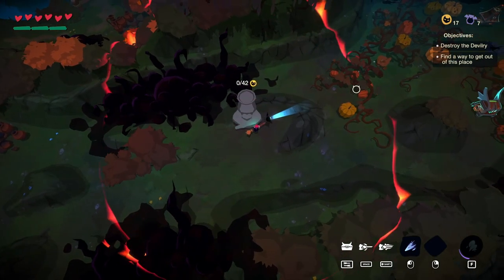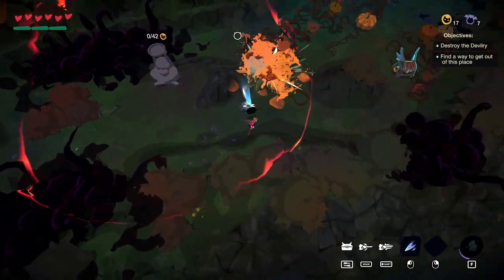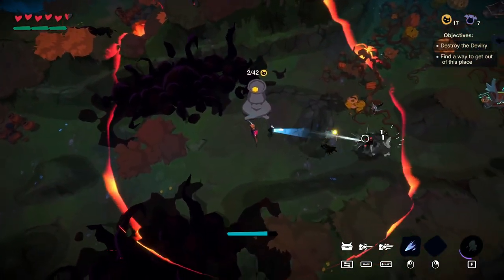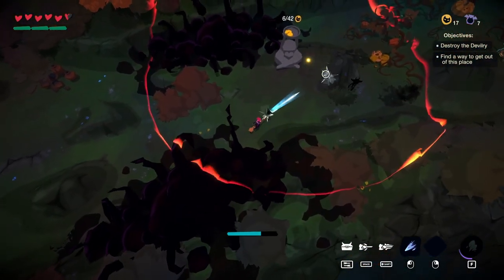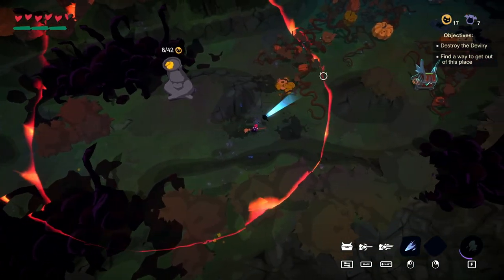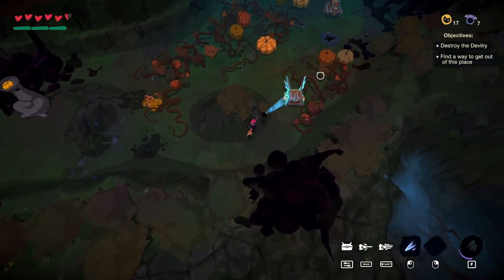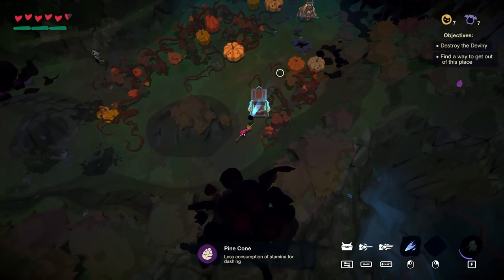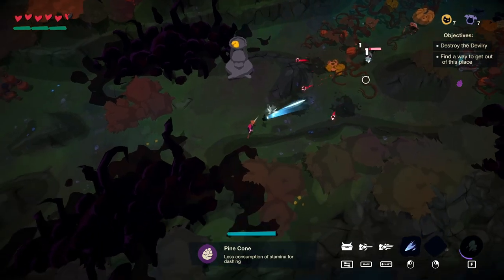What do we have here? Oh, this is another one of these things. Okay, yeah. So the guys have to drop the coins in the area is what it is. And that unlocks less consumption of stamina for dashing. Should we try to do it?